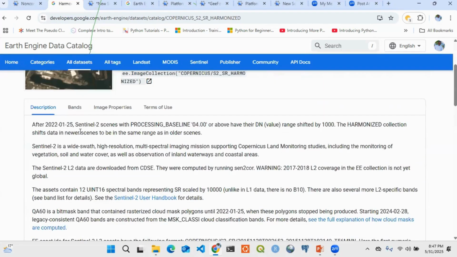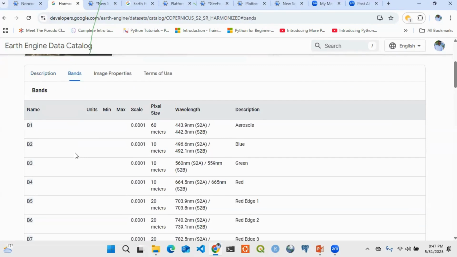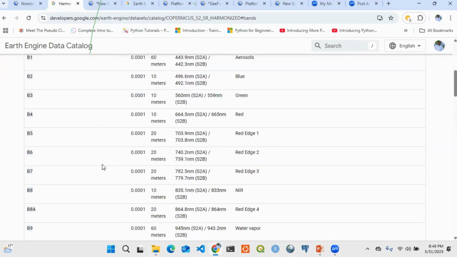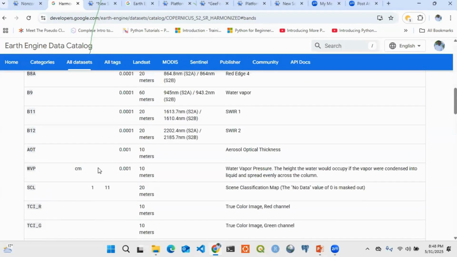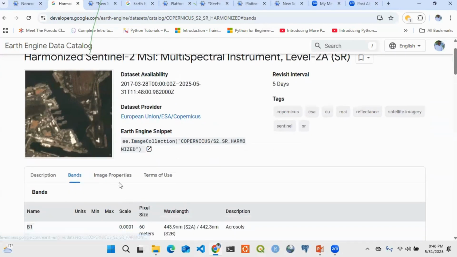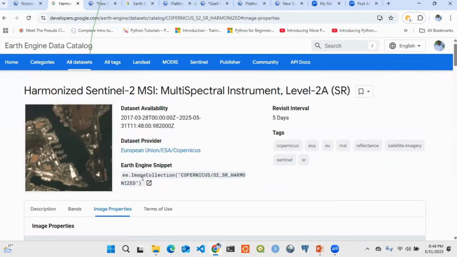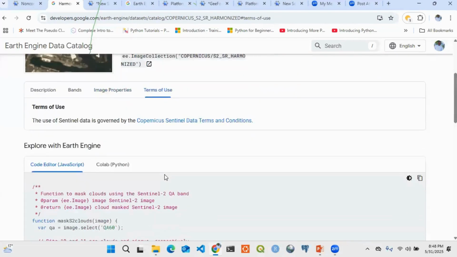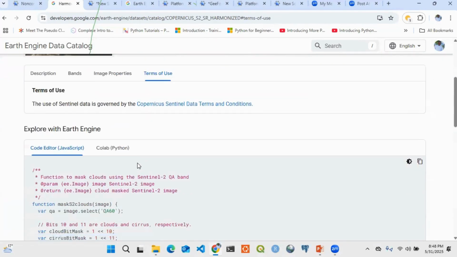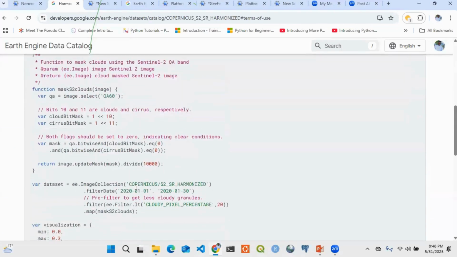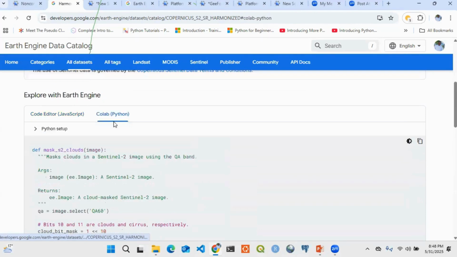You can check the bands, how many bands and what bands there are, and check the properties for the images, and the terms of use. Down there, you have an example of code, JavaScript, or Python.